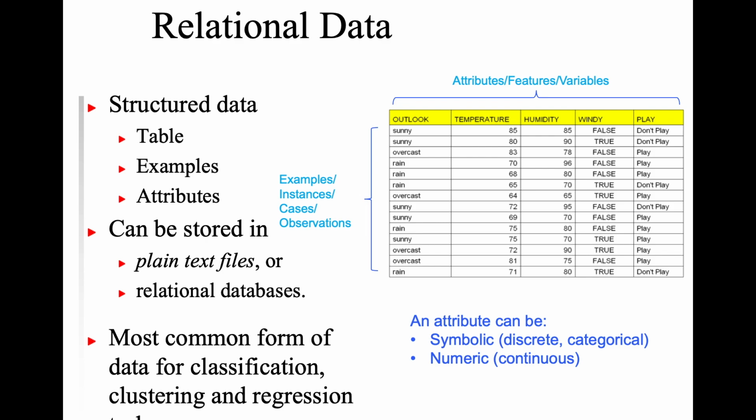What we do in data mining is, for example, if you want to predict that on a certain day with specific features of the weather, whether you are going to play or not. That is one example of a data mining question. For example, if it's sunny and not windy, are you going to play or not? How about if it is not sunny and it's windy? These are just a few examples.